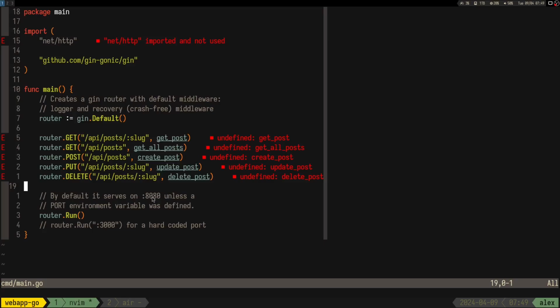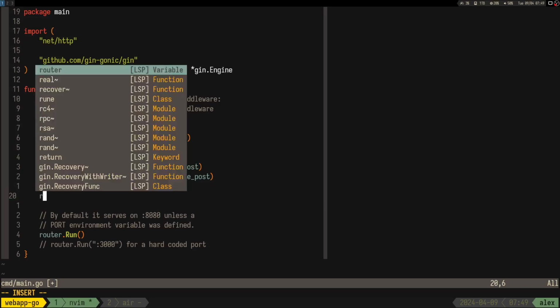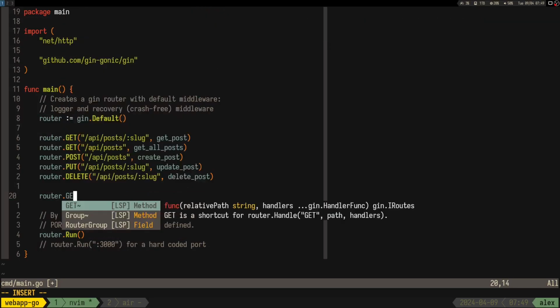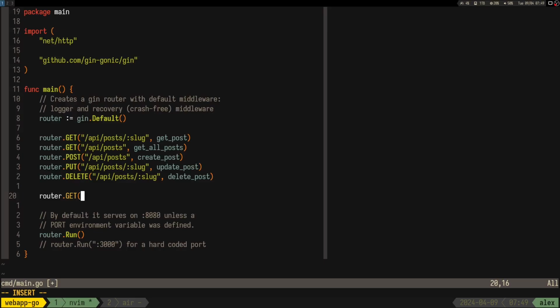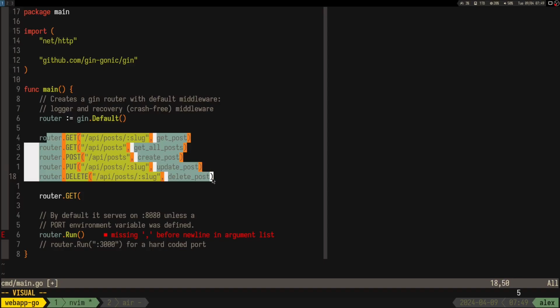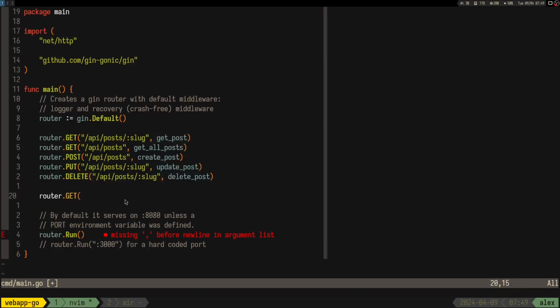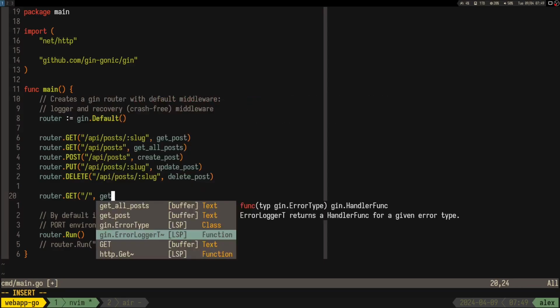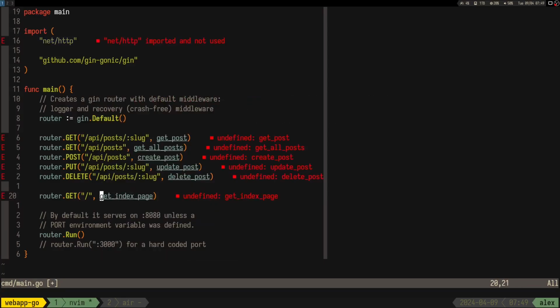All right, but then the next thing that I wanted to have was some routes for actually displaying the views, right? So we would split this into an API part and then the UI part, or the views. So posts would be the index page, so get index page, and we do just slash because we want to be able to show this on the root page.